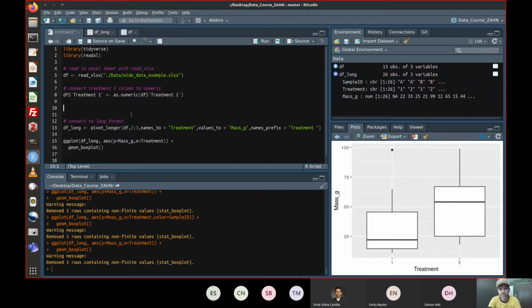There are lots of ways that you could call these columns. So we could do, we could just make a list. Treatment 1 and treatment 2.